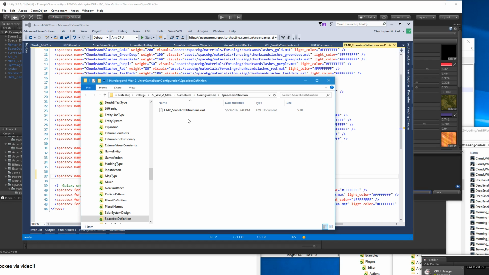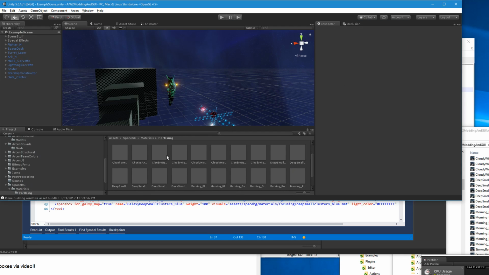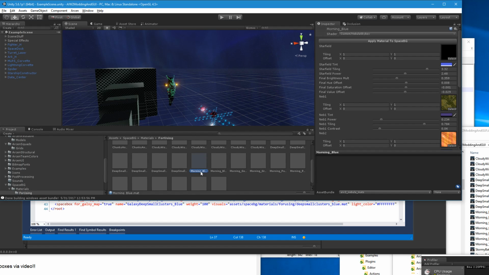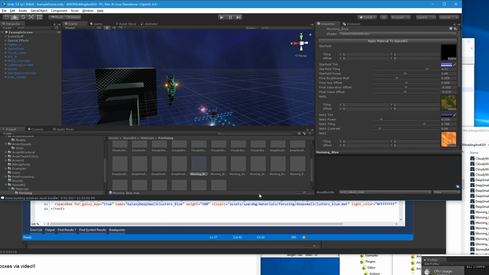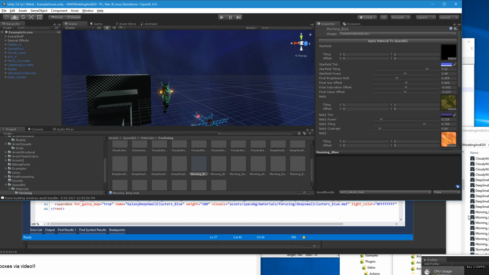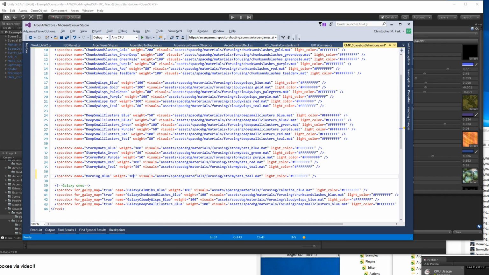And if you're making your own to create, you'd want to make a copy of mine and then get rid of all my definitions that are in there and have your own. In my case, I'm just adding to the existing ones. So we've got morning blue. So I put that in here. The weight normally would be 100. And so you see how frequently you want that to appear. So let's apply that. Regular frequency is fine with this one, basically, for me.